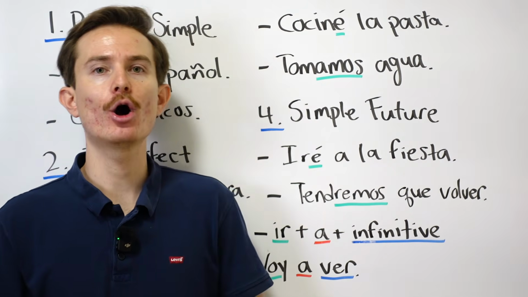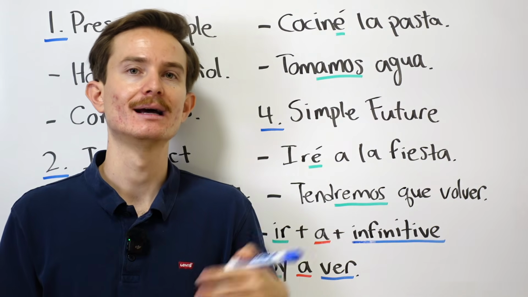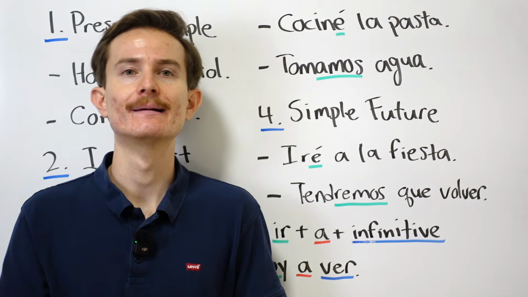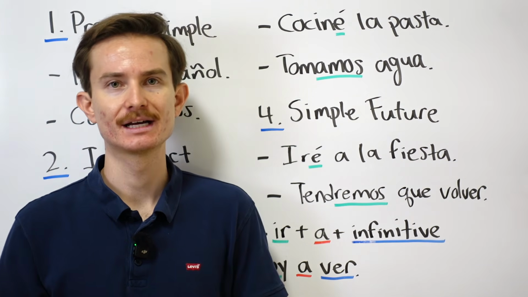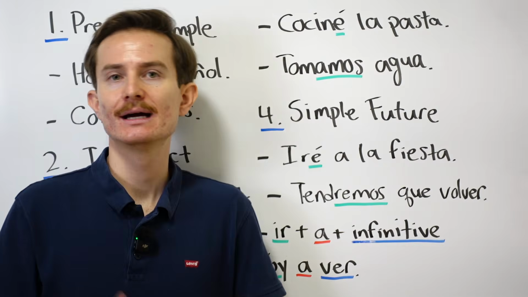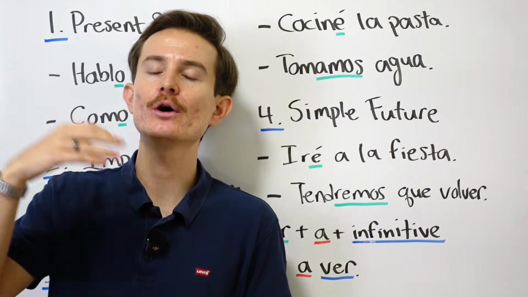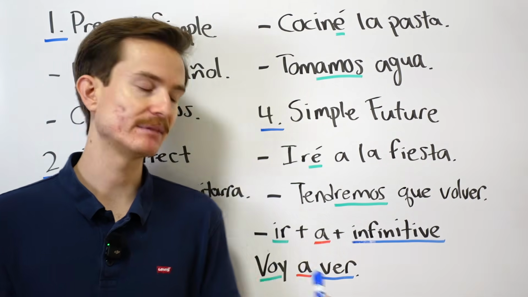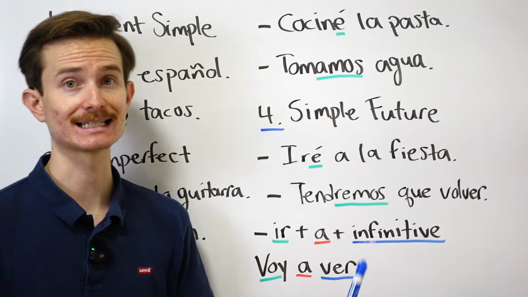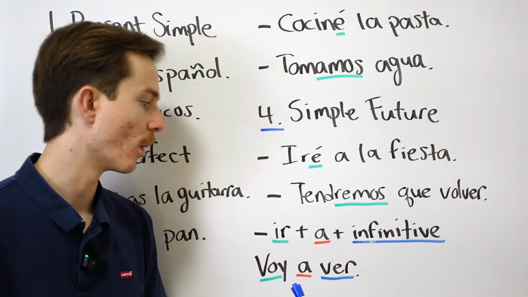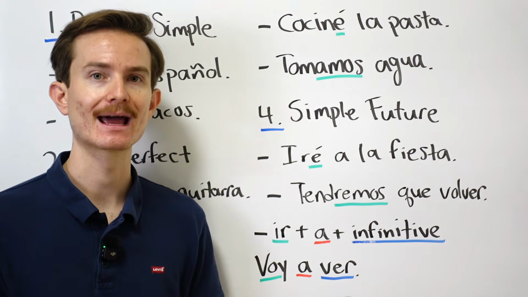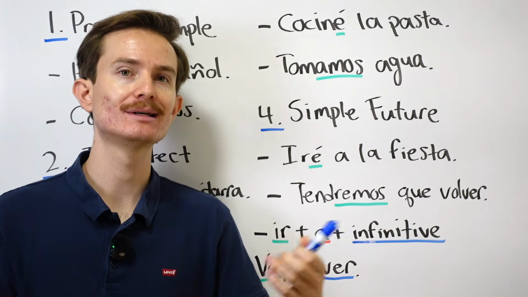And arguably, if you're from the United States, this is what we use most of the time when we speak in English, right? Oh, I'm going to the supermarket. I am going to see you there. Oh, you are going to like it. We are going to laugh, okay? Yeah, maybe I will say, oh, I will do, they will make, so on and so forth. But it's more common that we're going to use this, at least in Latin America. Okay, so for example, voy a ver. I am going to see.